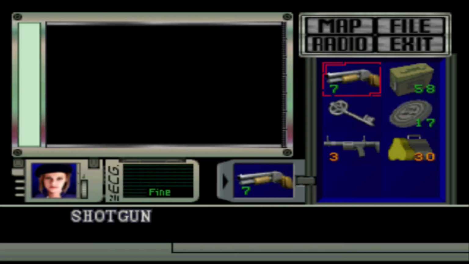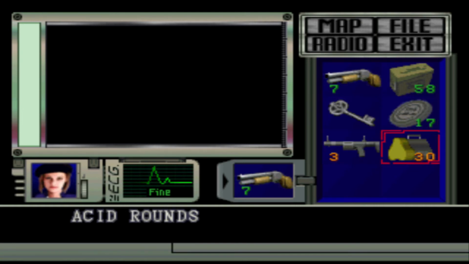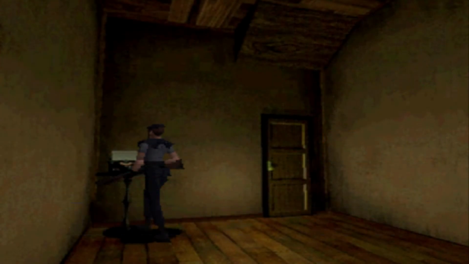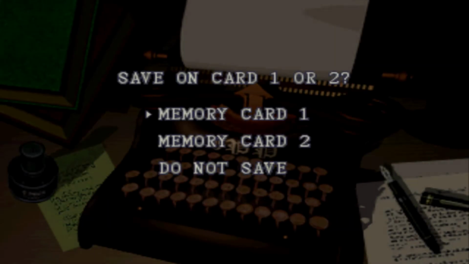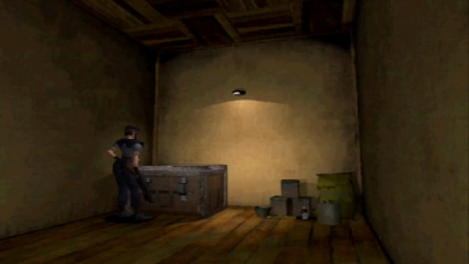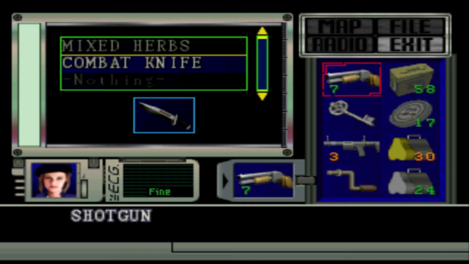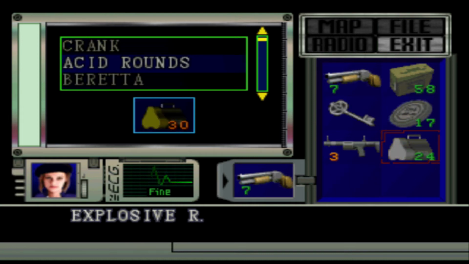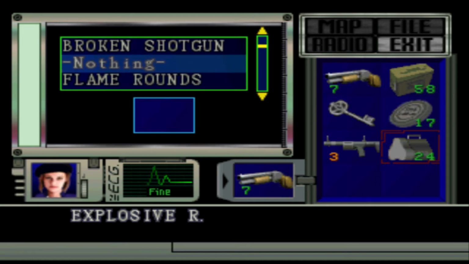The main issue is that you have a limited amount of inventory space, and there is no continue in this game. Even for saving you should carry ink ribbons, and the funny thing is that they take the same amount of space as a freaking grenade launcher. In my first playthrough in 1996, there were a lot of times that I reached a key item, but I didn't have enough space to pick it up, so I had to get back to some box and then empty some of the items that I have, and after that I had to get back to the item and pick it up again. While on the way there were so many enemies that I might end up dying.